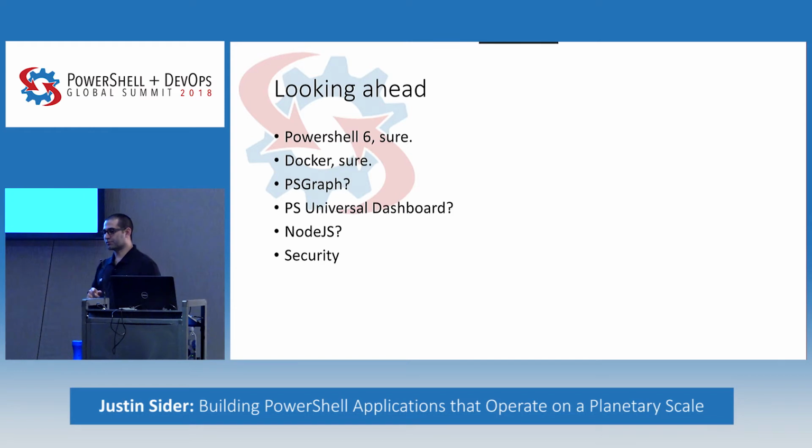So the original problem I had was I was using that MySQL module and I couldn't get the DLL to load on Nano. So I was using the core, which is huge. And even Nano's big when you're talking about, does anybody know the current size of the PowerShell Linux container? I mean, it's probably megs, maybe in the tens of megs versus gigs. So once I get to a point where I feel like everything's stable, I can kind of look at 6 and then look at making sure that the container would work.